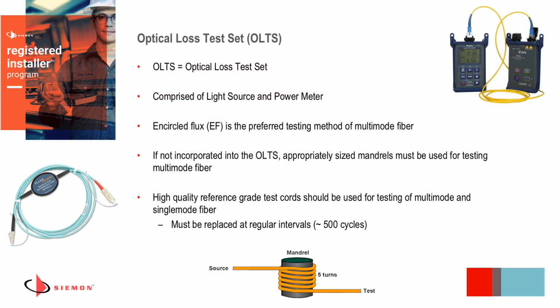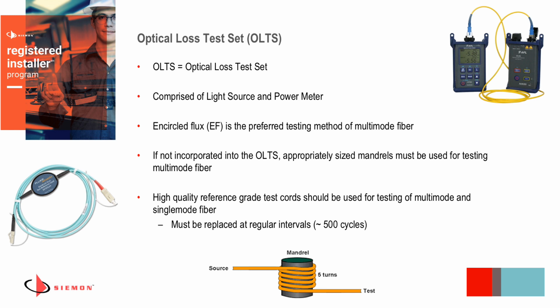So when it comes to testing of the fiber cabling systems, you're going to be using an optical loss test set. That can range from a device that's specifically dedicated for fiber testing to a device that maybe is used for fiber and copper testing, but has different modules for both of those using a common platform. But historically, if we reference an optical loss test set, you're talking about two units. One is the light source, which actually transmits the light for testing, and the other is the power meter, which measures the power received at the system.